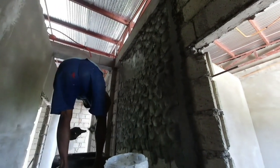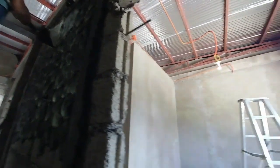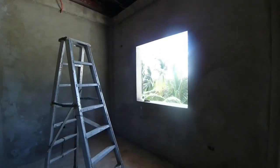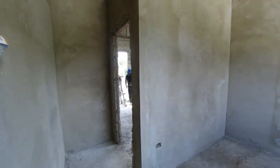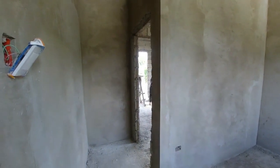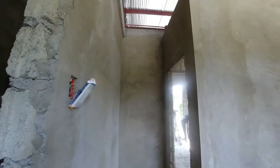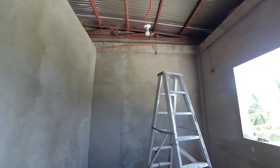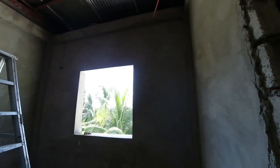Now if we look in the first bedroom here, this is the small bedroom. It's by the back of the house. It's completely done. All the walls have been rendered. The floor's been cleaned up. Everything looks pretty good. The wiring's in place. They actually work. The lights all work in every room. All the switches work. I had to order some of those switches mail order because I didn't have them locally. I had to go to Lazada to get them from China, believe it or not. 3-way switches they didn't have at all.